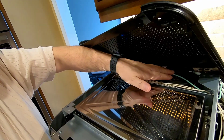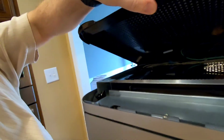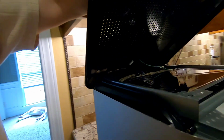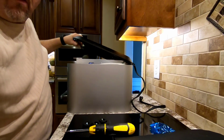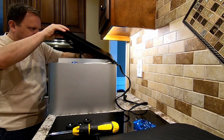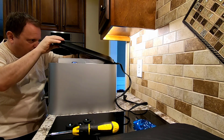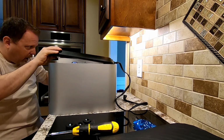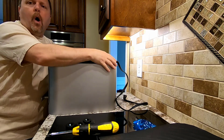When putting this into place, when you come back down like this, you can see how that one black wire, let me see if I can get it from this angle, is over on the oven side. So you want to make sure when putting this back into place that all is good with the wiring. It takes a little finesse to put it down, making sure that the green wire and 2 black wires are on that side of the wall.